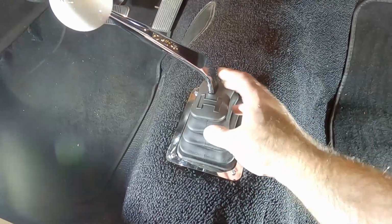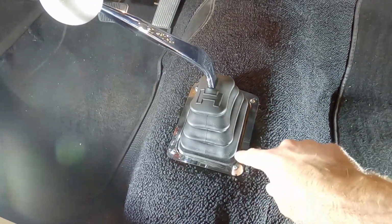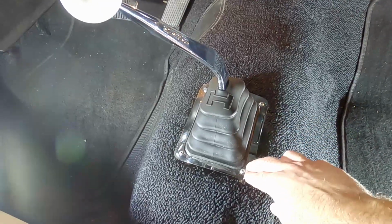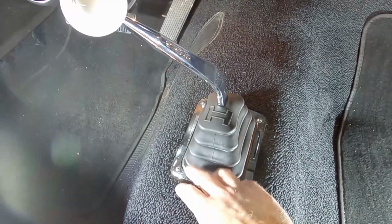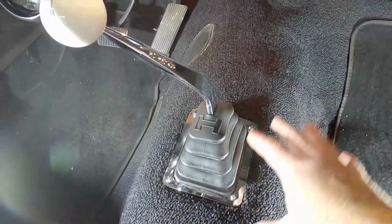In this video, I want to address the mount plate that I have for my shifter boot. When I installed this T5 transmission, I needed help to put these screws in. I was drilling the holes and having problems where it was getting caught on the carpet and snagging it up. And once I drilled the hole, I couldn't find where it was. I was trying to put the screw in and I actually had to have somebody help me out and hold everything in place while I drilled the hole, then put the screw in. It was a lot of work.